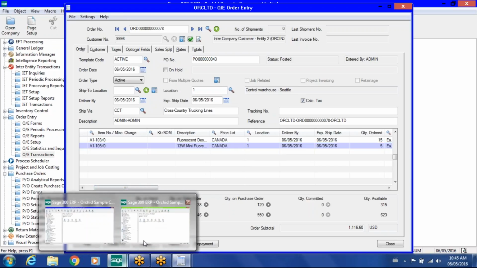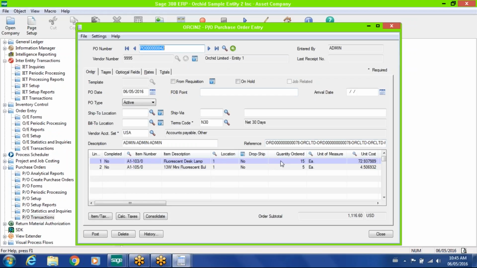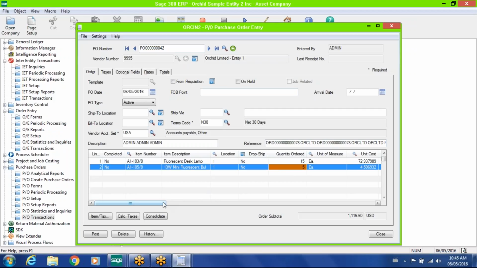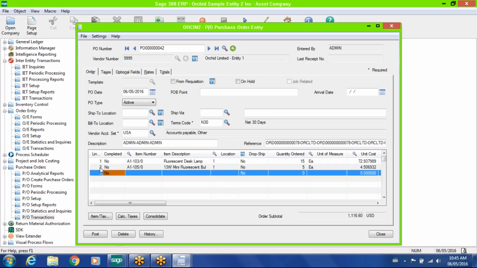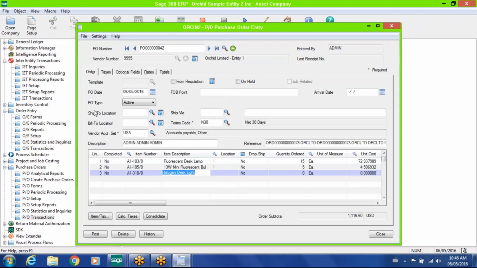Now, if I go back to the original PO and open it up, there's your 15 and your 5. That's awesome, and look at all the references. Then somebody on this side says, actually, we made a mistake. We're supposed to order one more thing. And they come along and say, let's add one more item to this PO. I actually needed 10 of these, and I'm sorry, we forgot. Can we add that? Sure. So you post that change through.